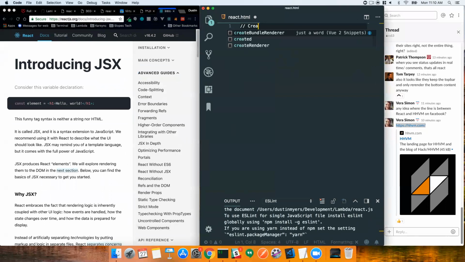So first, create a folder. So in your terminals, open your terminal, create a folder called React. Now, then you'll create a file called hello world .html.